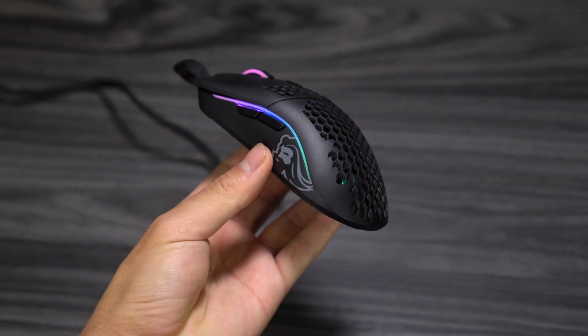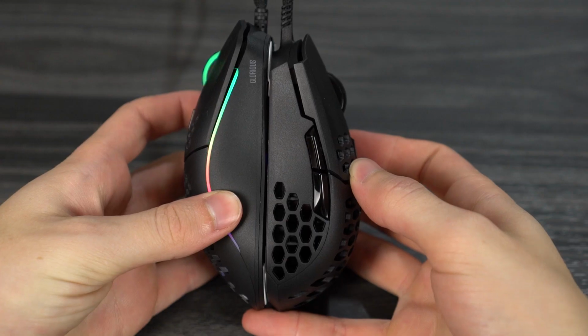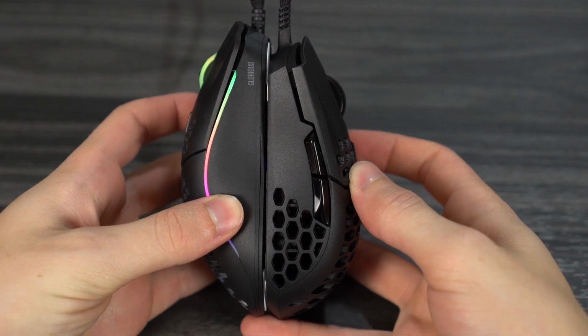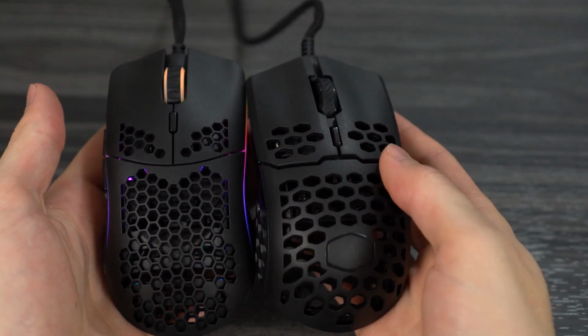So the arch in the Model O Minus is more in the middle. As far as the length goes, the Model O Minus is around 5 to 8 millimeters longer. As far as the width goes, the MM710 feels a little bit wider. For me, I like a narrower grip. I like to really grip my mice. I feel like a wider grip, especially where your pinky and your thumb go, the MM710 is a little bit wider.